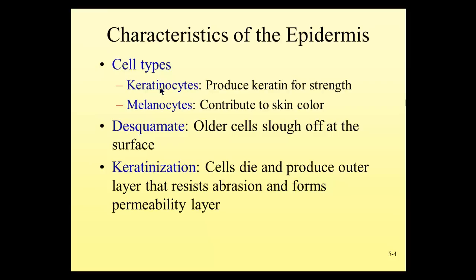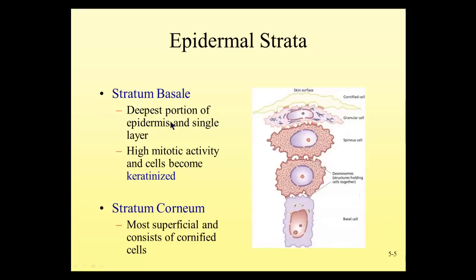So again, looking at the layers of the epidermis, there's more than two. We can see here there's 1, 2, 3, 4, 5 layers, but we're focusing in our class on the very top layer, which is the stratum corneum, and the bottom layer, which is the stratum basale. You can see the cells here are very different in their appearance. The stratum corneum has flattened squamous cells, no organelles, just keratin in concentrated amounts. The cells in the stratum basale are very plump cells. We can see organelles in there, a nucleus with a nucleolus, and these granules of keratin. So again, these undergo mitosis in the stratum basale. These do not, and they are sloughed off at the surface because they are essentially dead cells. And again, the tissue type that we find in the stratum corneum is stratified squamous epithelium.